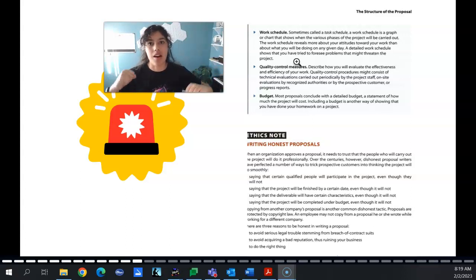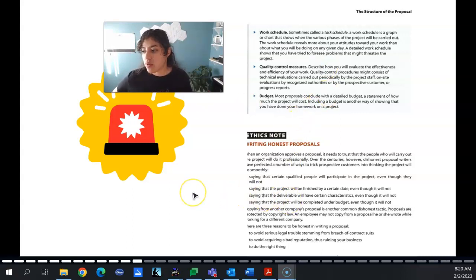So that way you're not just setting expectations low. Try to be realistic and honest, and actually map out how much time you think it's going to take. Make sure you explain what you'd call quality control. So again, how are you going to ensure that you are going to be effective and deliver on the things that you said you're going to do, and do it efficiently and not waste their money? And then, of course, be very honest about the budget. Your budget might be huge. If you need that money, say that you need that money up front, and why, so that hopefully you aren't going back and asking for more later.